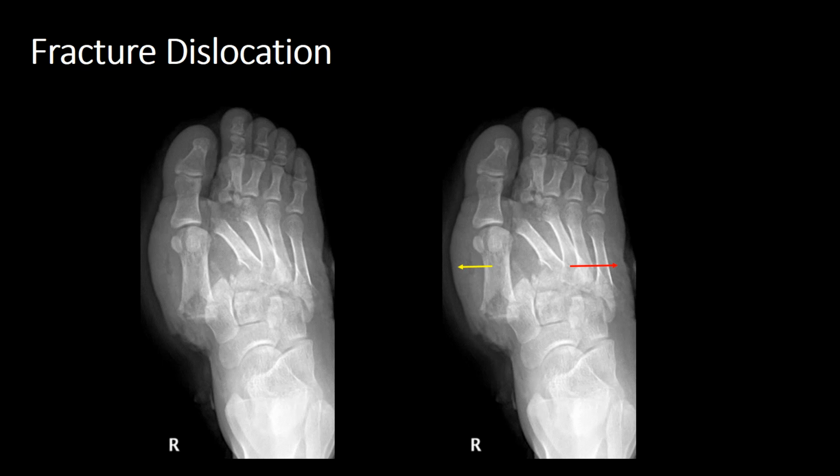In contrast, you can have a divergent Lisfranc fracture dislocation. Now, these really aren't that common. So what do I mean by divergent? Well, divergent means that generally the first metatarsal dislocates medially, whereas the second through to the fifth dislocate laterally. So essentially they move away from each other, or they diverge away from each other.